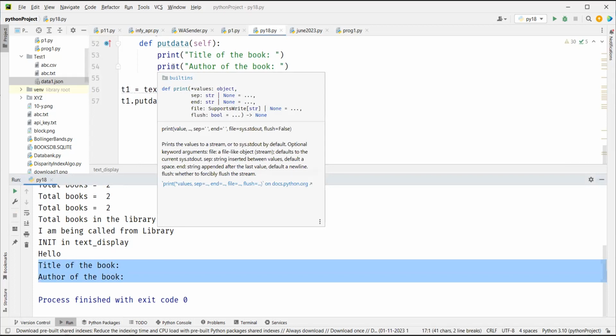Now if the child also has it, it's like you and your father both have a car. If you already have one, then you won't be using your parent's car, because the nearest to you is your own. If you do not have one, then you will access his car. Just like this, if you have the same property or method in this class and the parent class also, the one which is near, the self one, will be called, not the parent.